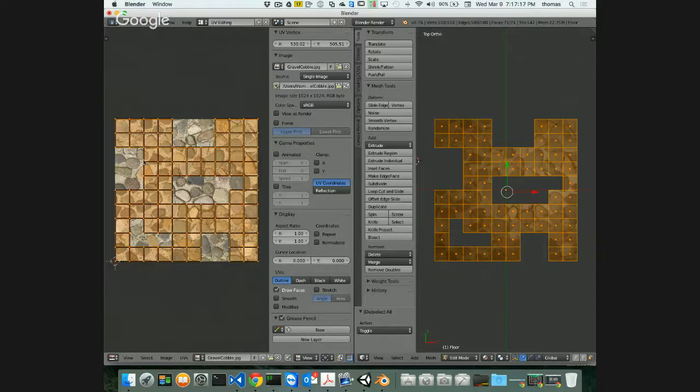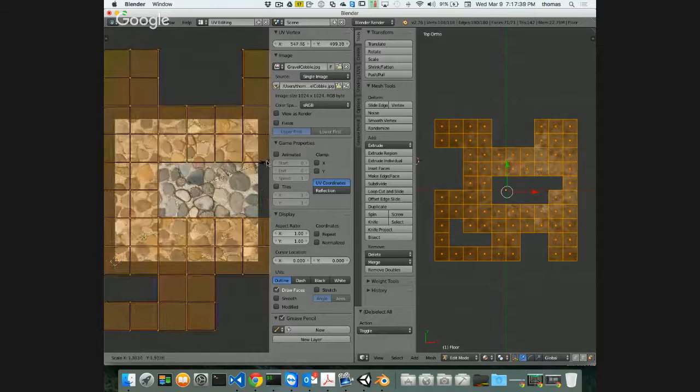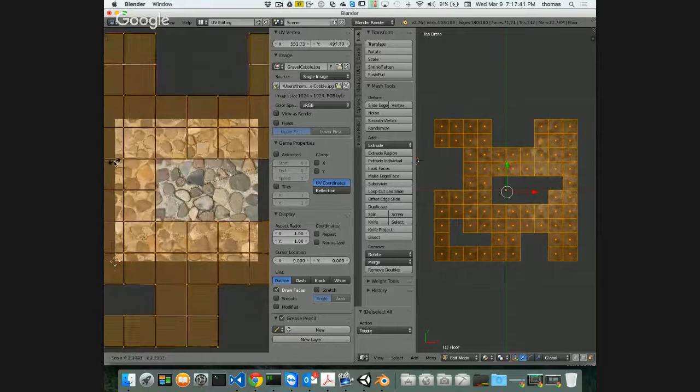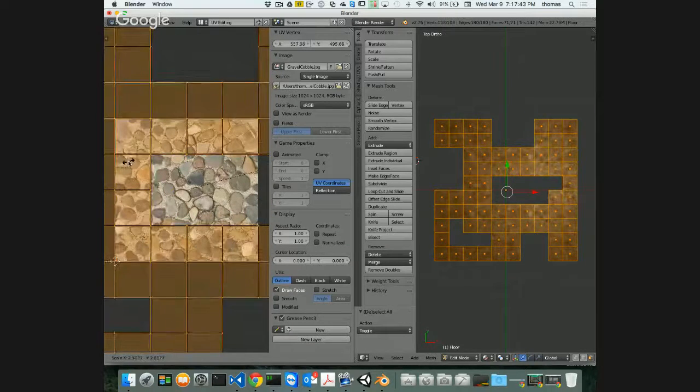Notice here the pattern. I can do the same kind of transformations on my UV map. This UV map, alongside, matches up with what I do here with the actual objects. So here I want to scale this UV map so it's much larger, right? So I'm going to press S to scale, and now I'm going to make this UV map go. And as I make the UV map get bigger, the size of my cobbles get a lot smaller, and you can see how it's going to be. I'm going to kind of match it up so it's like that.